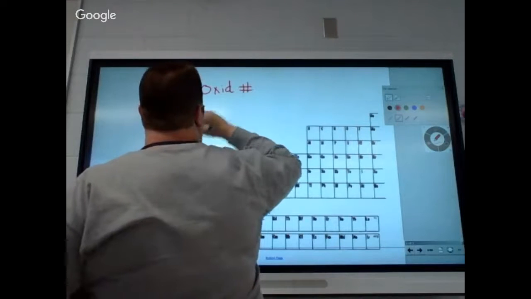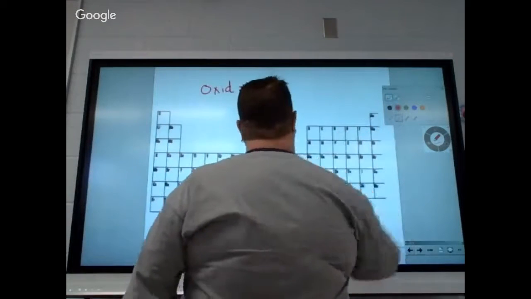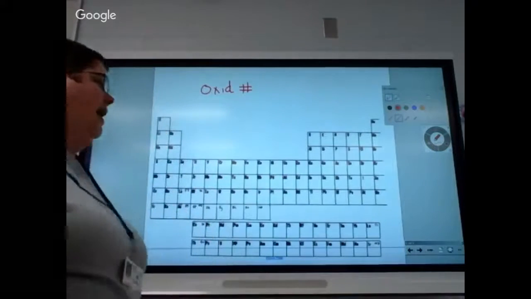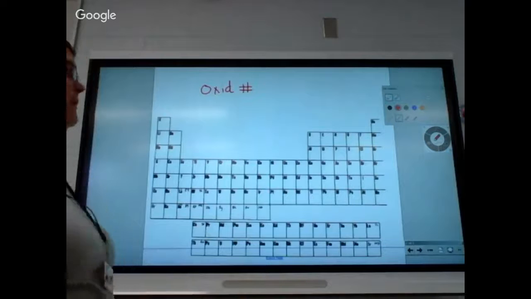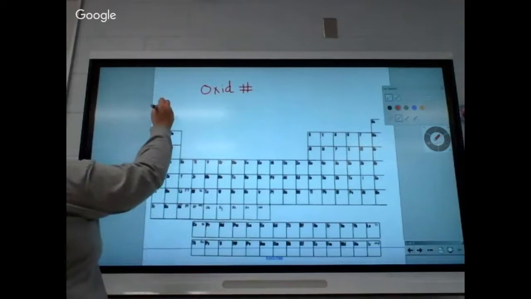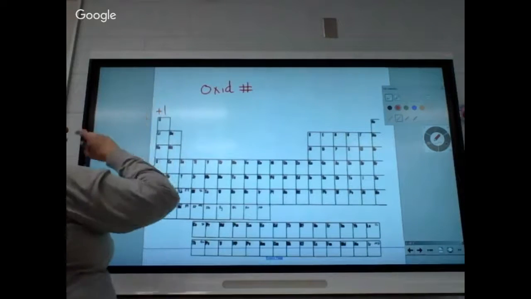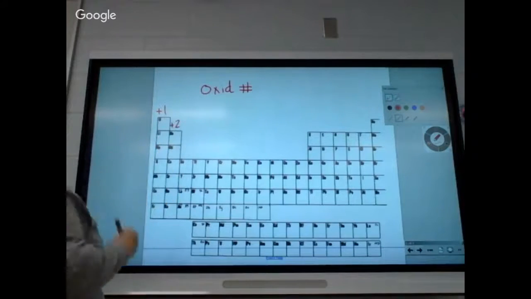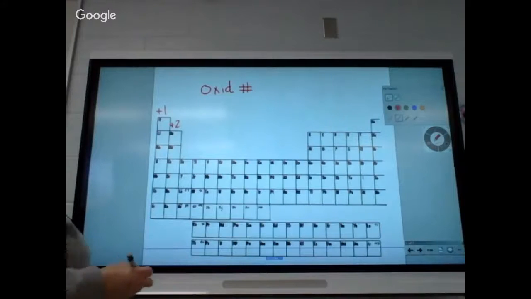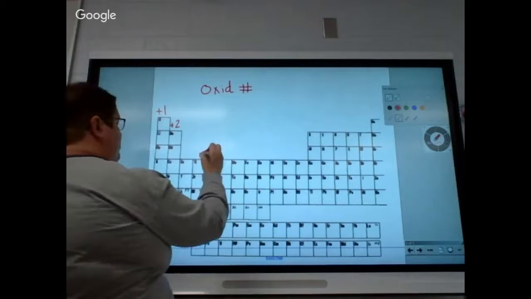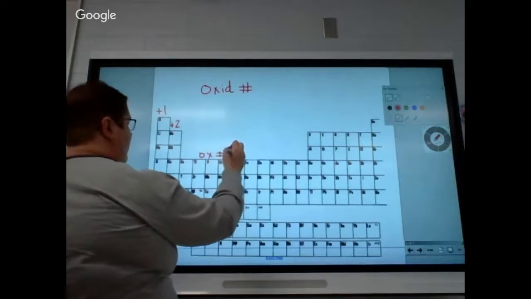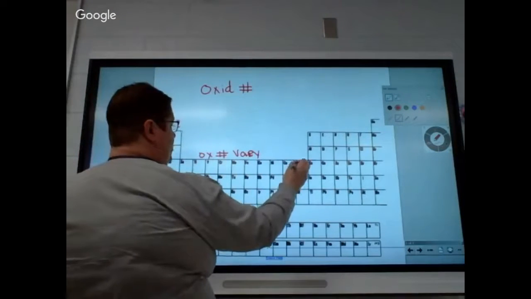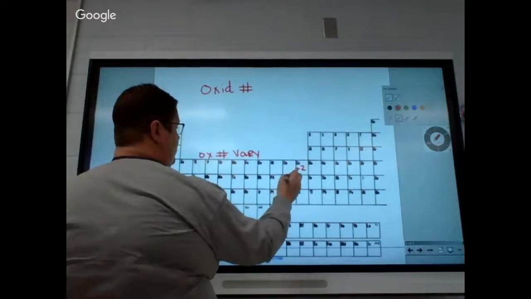Okay? So, oxidation numbers. You've got to have a way to find these things because you can't have your oxidation sheet on the exam. So, no. Everybody in group 1 has an oxidation number of +1. Everybody in group 2 has an oxidation number of +2. The oxidation numbers of the transition metals vary, except zinc, which is +2, and silver, which is +1.